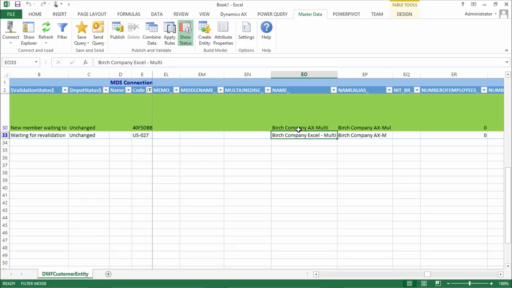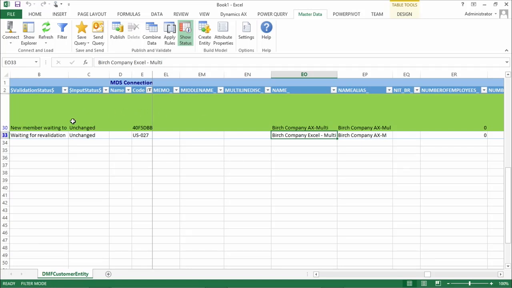We can choose to use the value for either the AX version or the Excel version, or create a completely different value. So in this case, we want to change the value of the record in AX. That was the old record, and we want the primary record to be Birch Company Excel-multi.